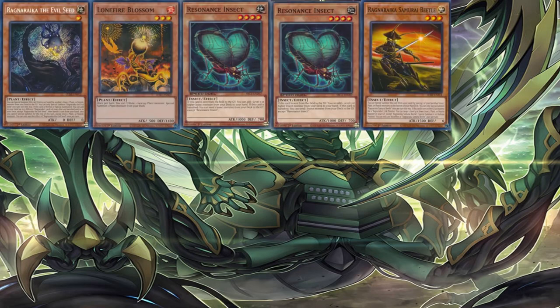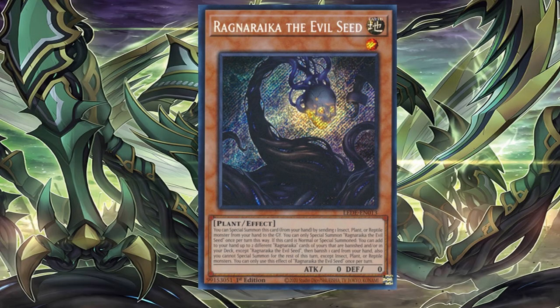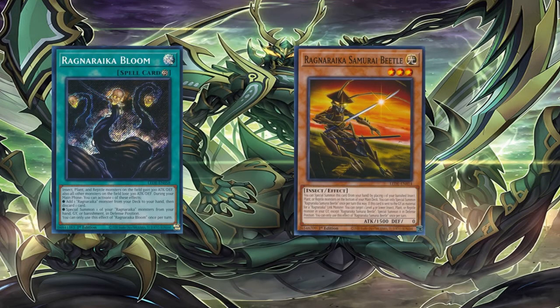Here is my starting hand. Let's show the Predator Plant line. I can special summon Ragna Raika the Evil Seed by sending Lone Fire Blossom from my hand. After the effect resolves, I can banish one card in my hand. Ragna Raika, the Evil Seed effect. I can add two Ragna Raika cards with different names from my deck to my hand.